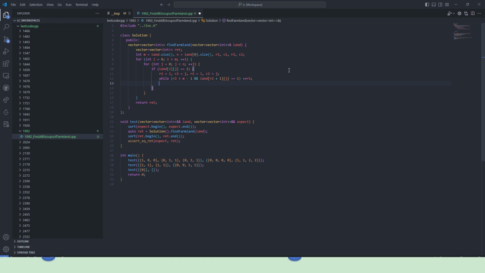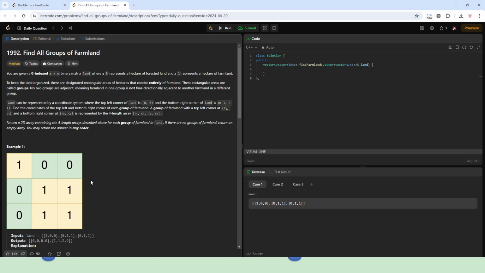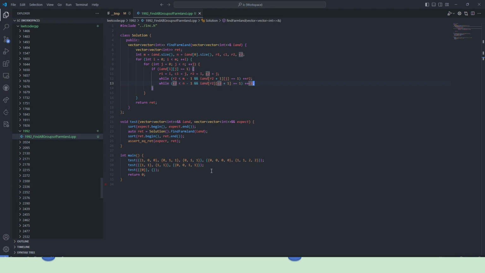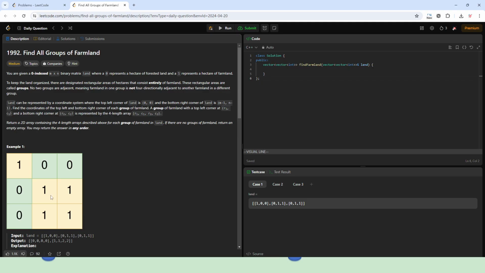We will add to the R2 and the C2. Then after this, R2 C2 is the bottom right corner, and R1 C1 is the top left corner, and we get one element of the return array.